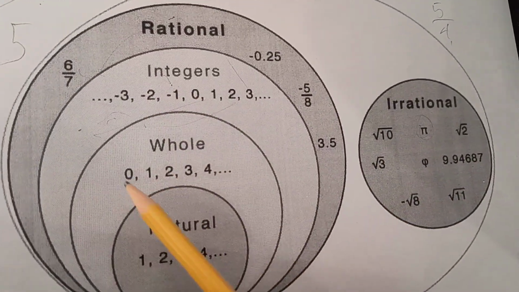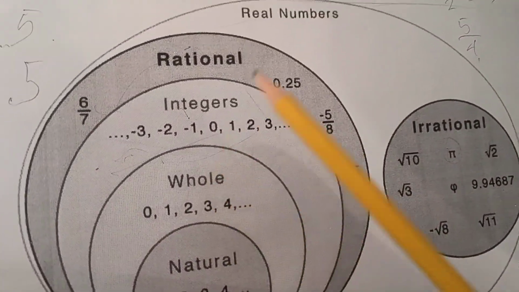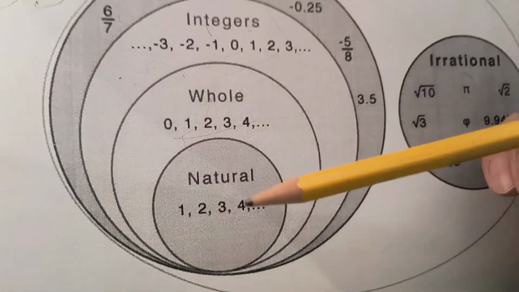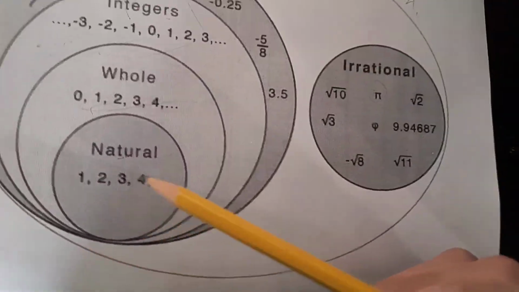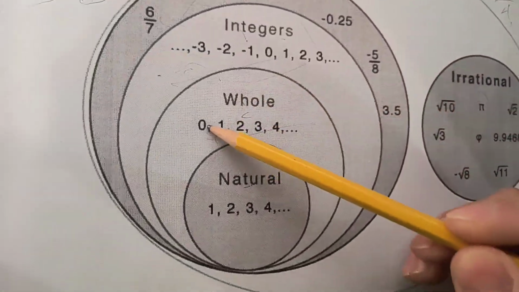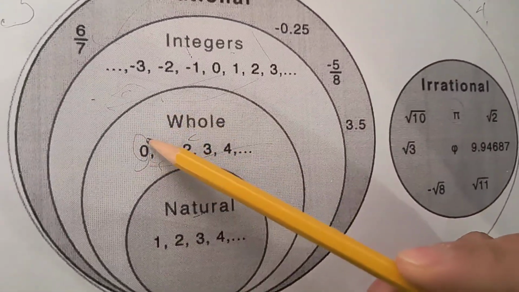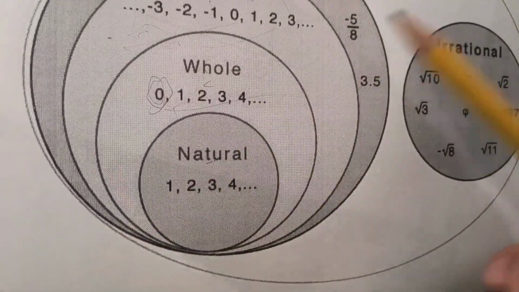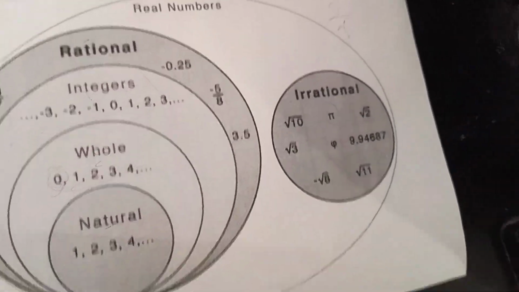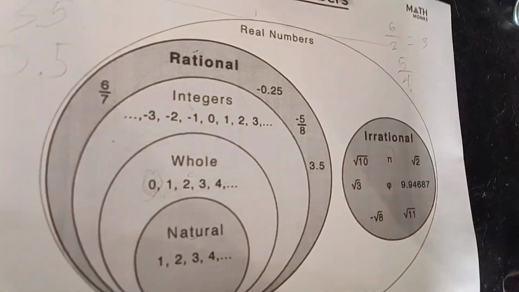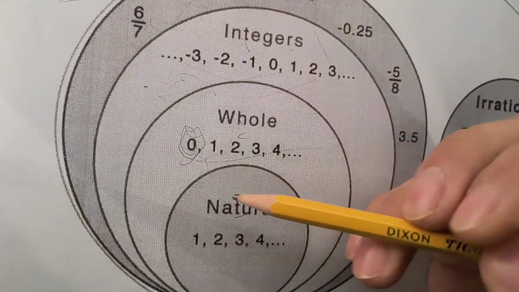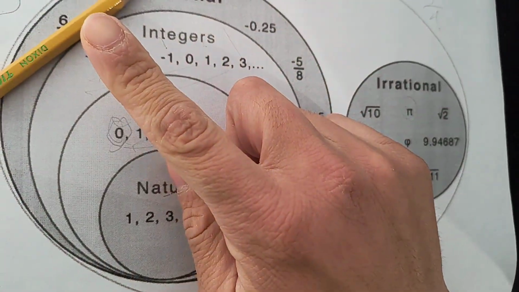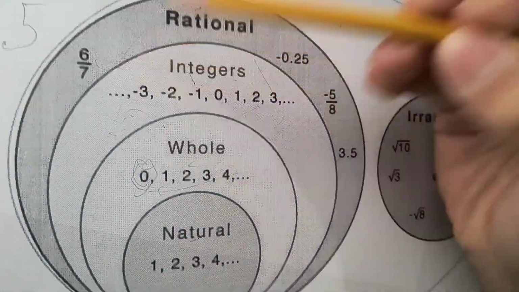And whole numbers are just the positive integers. So whole numbers are integers. They're just the positive ones. And then we have natural numbers. And natural numbers are just the whole numbers excluding 0. Whole numbers have the number 0 in them, but natural numbers don't. They don't have the number 0. It's 1, 2, 3, 4, 5, 6, 7, 8, 9, 10, 11, 12, 13. Going on for infinity, but not including 0 because they hate 0. They're discriminatory against 0. We got to change that. We got to fight for 0. But anyways, yeah, that's how it works.